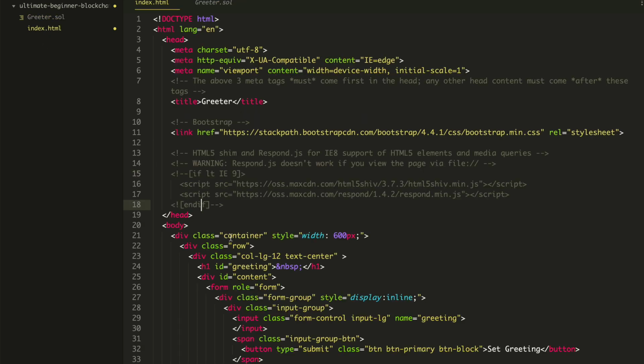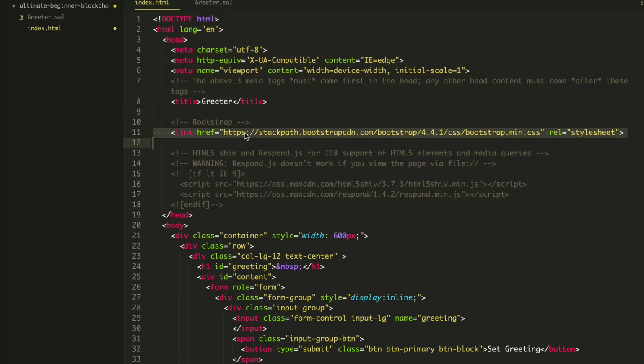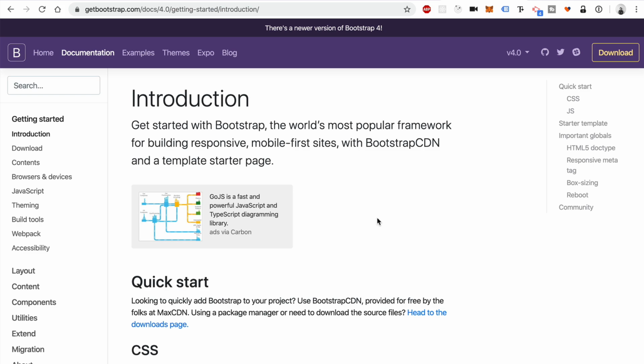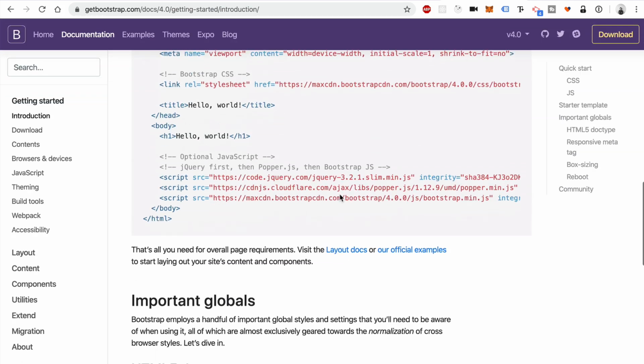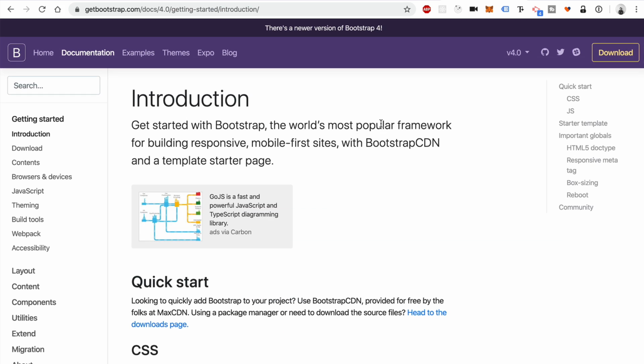Okay, so inside this index.html file, it's just standard HTML, but we've got a couple of extra things that I want to point out to you, okay? So Bootstrap is the first thing. You can see this link right here. This is just to a big CSS file that's on a server somewhere. And what this does is includes the Bootstrap templating framework. Okay, so basically this is going to give us a bunch of nice looking UI elements for free so that we don't have to write style sheets ourselves, okay?